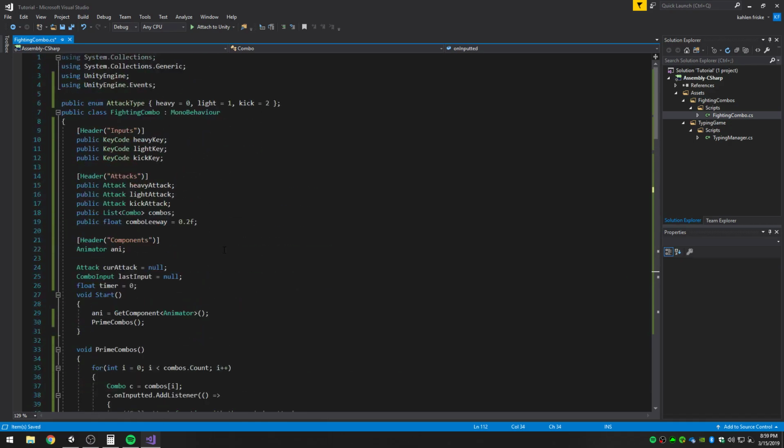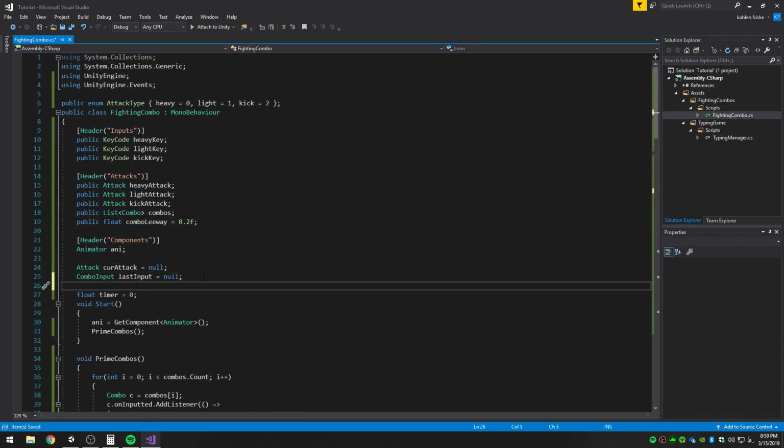So we need to keep track of all the combos that could be accessed with our key presses. So what we want to do is get a list of integers of our current combos. We'll just set that to a new list right here.